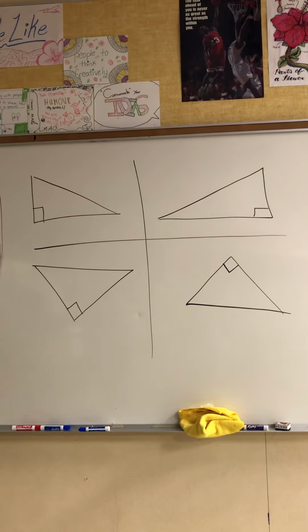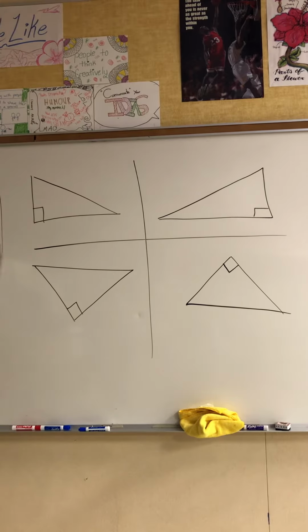We call the side opposite to the right angle. This is a 90-degree angle, commonly called a right angle. The side opposite is called the hypotenuse. And if we draw it like this, this is the right angle, commonly called a right angle. The side opposite the right angle is called the hypotenuse.